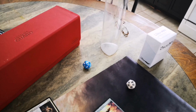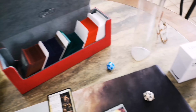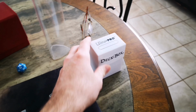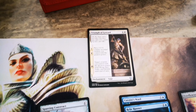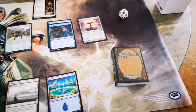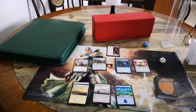I mean, you've got deck boxes like this. They open it up, there's a million and one cards in there. All these different colored sleeves. Different other types of deck boxes, maybe it's decks in them, maybe it's dice in them. You've got dice. You've got these tubes. You've got these mats, all these different colored cards put into different spots with different outlines and numbers, and some don't have numbers. And what is it? It's an awful lot to learn if you're just starting out, and like I said, it's intimidating.